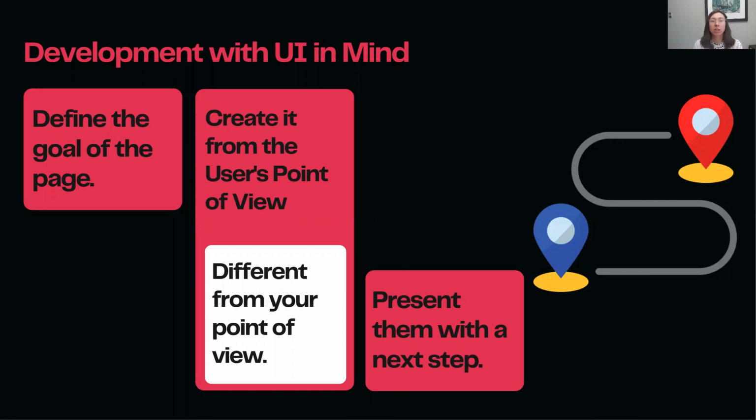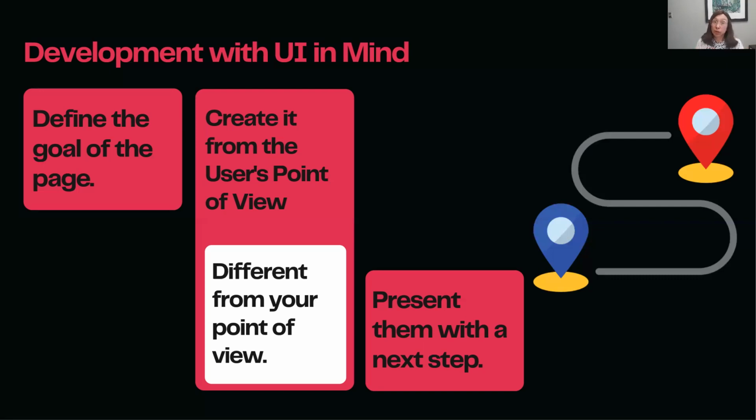Number one, define the goal of each page you create. Okay? If it's not interesting to your user, it doesn't need to be there. Just because something is important to you internally doesn't mean it has to be on the site. We tell our clients all the time, work smarter, not harder, and very often less is more. If the benefits aren't being used, if the content's not being read, it could be that the user journey is not set up for success for them to find that information easily. So that's step one.